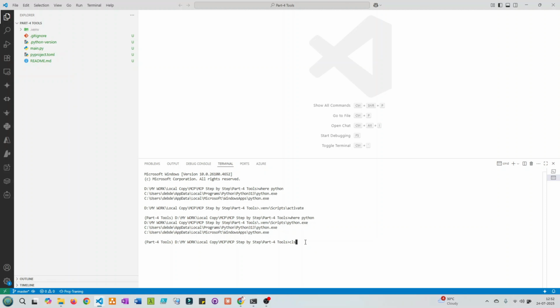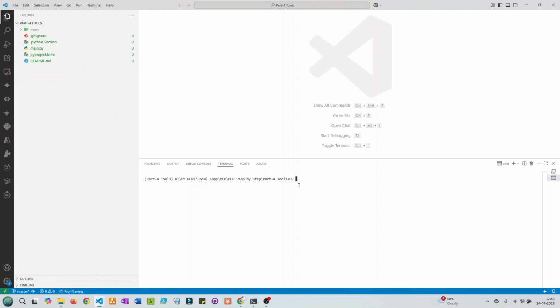Now once that is done, what exactly are we going to do? Here we need to install MCP CLI. So, uv mcp cli. Okay, so it can happen. We work on too many languages actually, and we forget the exact command.